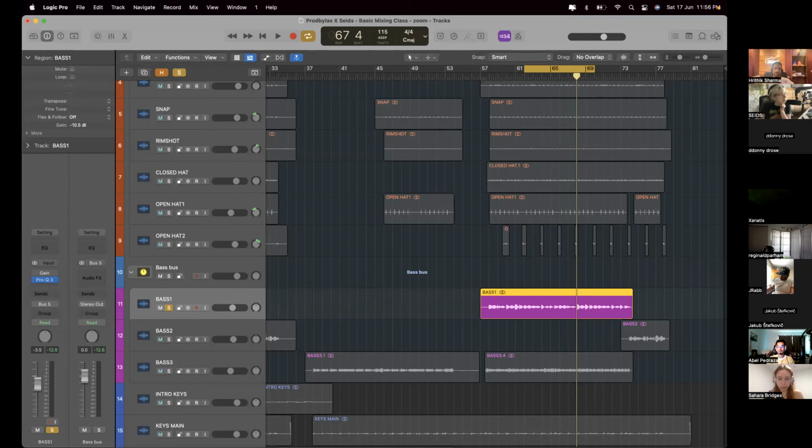Is it possible to use animation panning on the samples, sound effects? Animation panning on the sample? I think they meant automation panning or something like that. But yeah, we haven't covered automation. Maybe once we do the advanced mixing class in future, we can cover that.